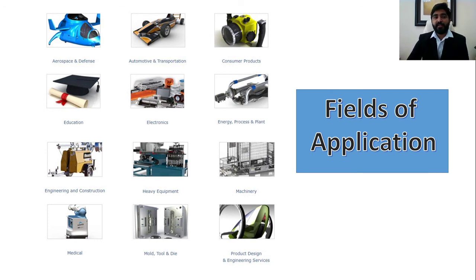Among these, for aerospace and automotive, the predominant software is CATIA. For medical equipment and tool and die, we have SolidWorks. NX is also relevant for tool design and for automotive design too. For consumer products, the main software is SolidWorks. So these are the fields of application for the modeling software that we have discussed. So this was the idea about the modeling software that we have in the mechanical design industry.